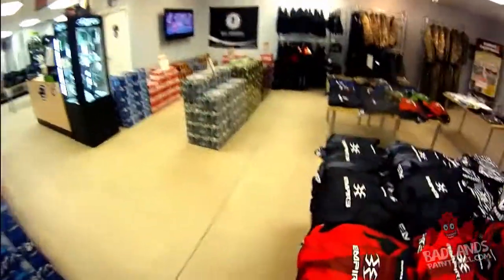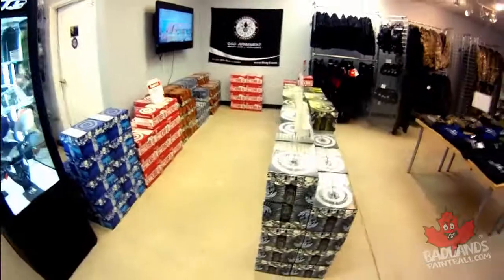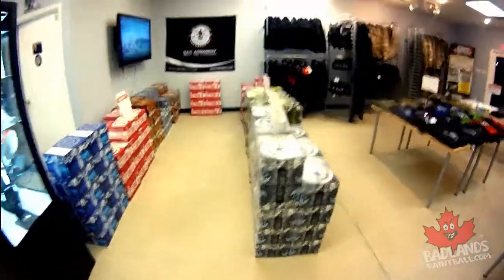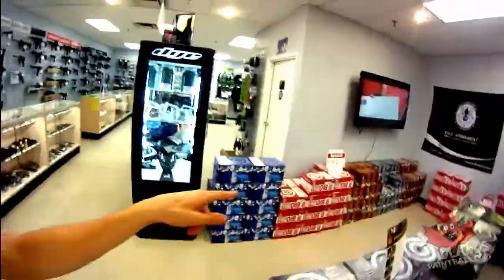Once you have all your soft goods taken care of, we have a huge assortment of paintballs both on the side here and over this way. All these paintballs come in a variety of grades — from more entry-level paintballs great for just kicking it in the backyard or rec ball, all the way up to very high-grade paint for competitive or tournament guys. There's a special going on for paintballs at this store so you can get cases for super cheap.